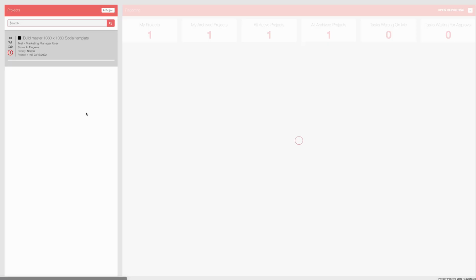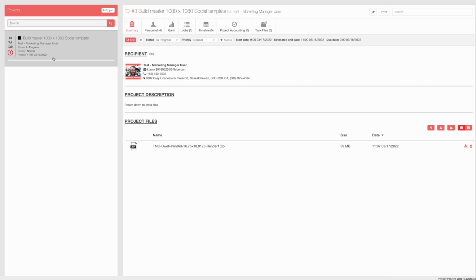It's going to blink at us a little bit. And now we've got this beautiful project. But what you're going to notice is we've got this little exclamation mark here. And if I hover over it, it says this is an estimation. This is estimated that this project will take longer than expected based on the delivery date. So as you remember, I set this to deliver tomorrow.